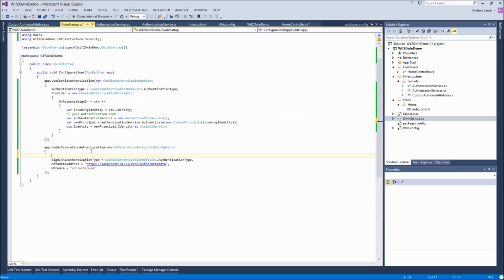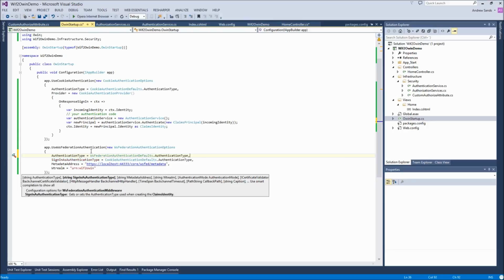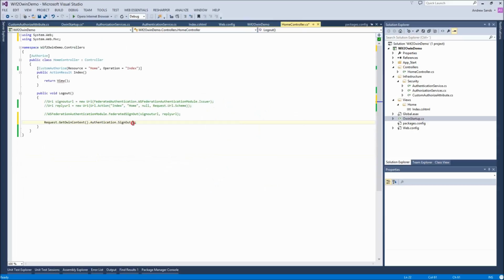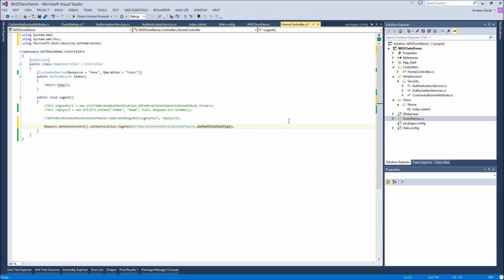I will need to give it a name. So authentication type, and that is the WS Federation authentication defaults authentication type. And now I will copy this and say that this middleware is the one that's being used for the sign out.